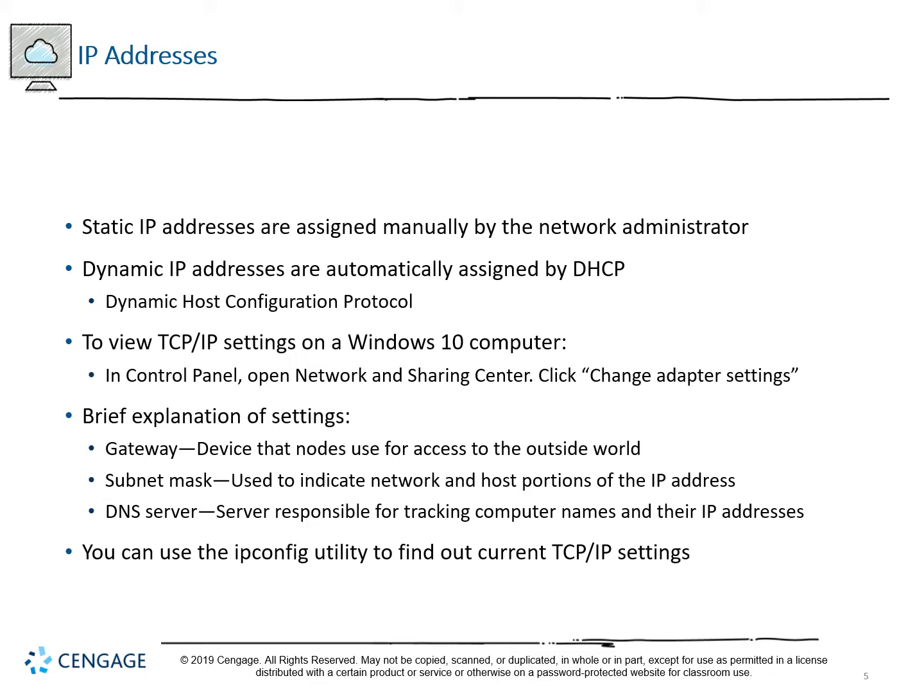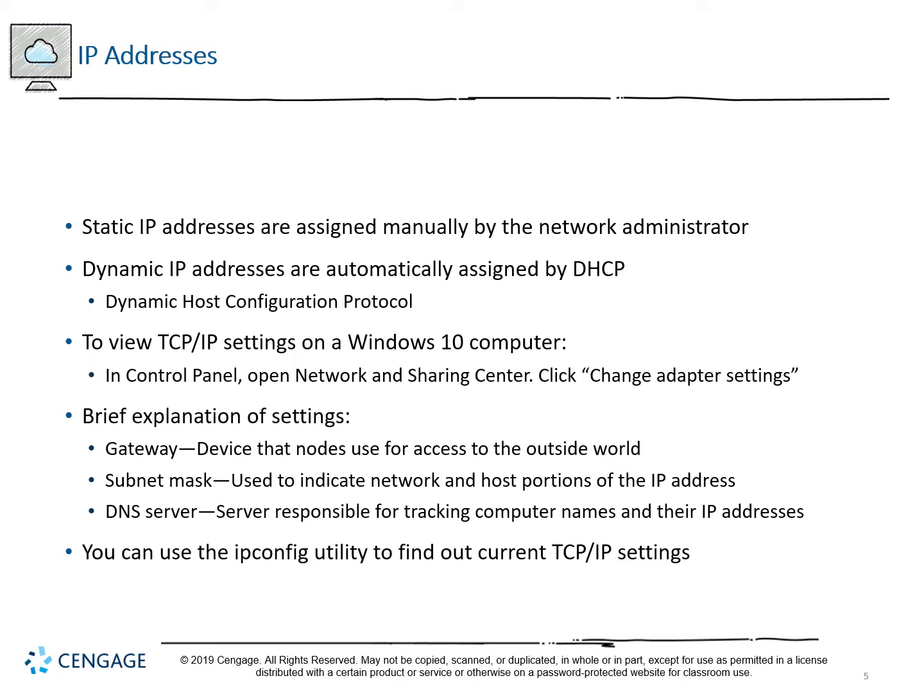A subnet mask is used to indicate network and host portions of the IP address. So this is where we essentially use combinations of ones and zeros in order to identify the two separate parts of the address, so that we know, do these two devices belong on a network together? Is this device uniquely present? The DNS server, this is going to be a server responsible for translating between a computer's name, the FQDN, and their IP address, which is a more universal locator for machines. Machines don't obviously worry too much about semantic content, but human beings do.